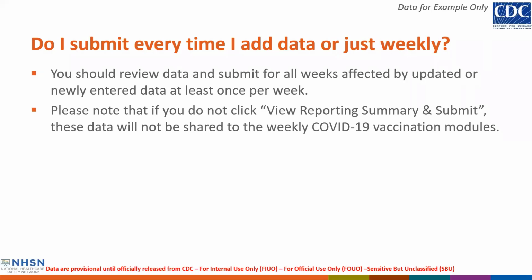And what if I don't have any changes from last week? Even if you don't have any changes, it will be important that you still go in and click view reporting summary and submit and select the most recent week to submit your data for. Because if you don't select that week, even though there were no changes compared to the prior week, those data won't be shared to the weekly vaccination summary forms. So at least once for every reporting week, you need to go in and click view reporting summary and submit, select the reporting week that you need to submit for, and click save and submit. Thank you.